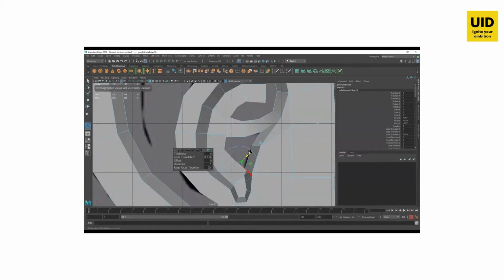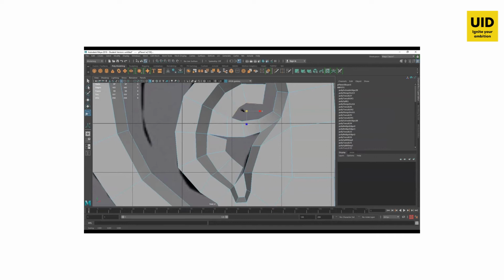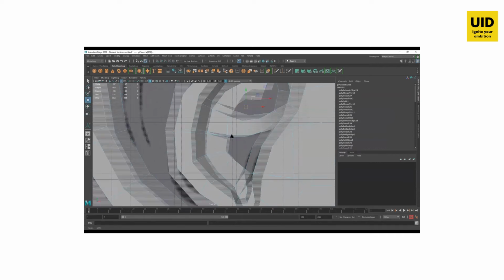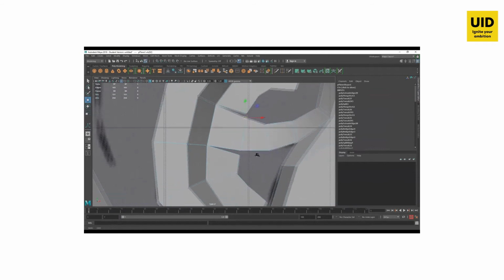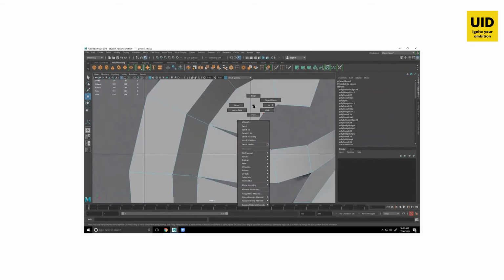For some reason, the scale tool isn't selecting, so I can deselect and scale them manually. I'll go to my target weld tool.